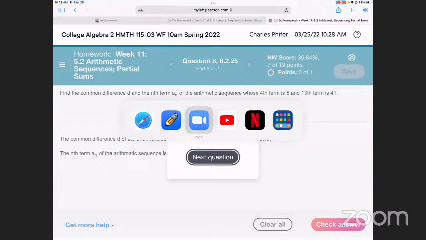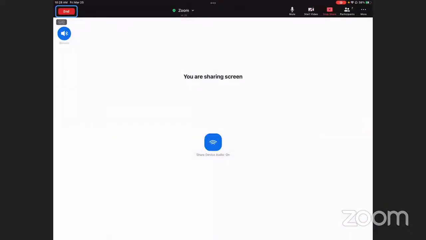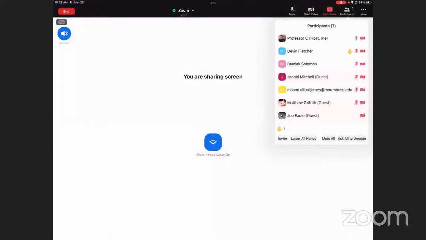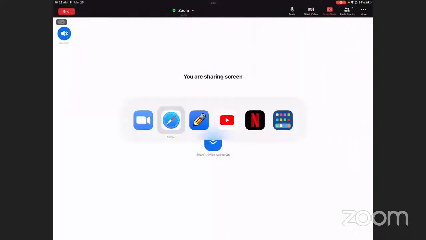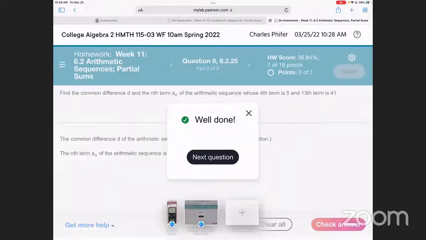Let me check Zoom really quickly. Okay, Mr. Fletcher, you have a question? I'm redoing the exam. For the plot points, when it says plot points between and beyond the x-intercept and vertical asymptotes, find the y coordinate for each of the following points. Am I just plugging in the x for x? Yes, just do that for each of the x's. Okay. Thank you.